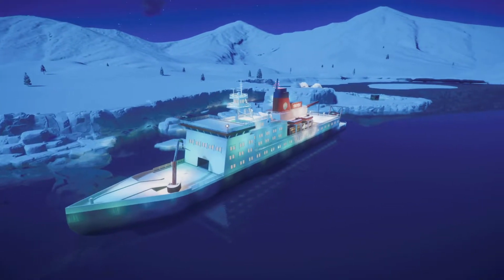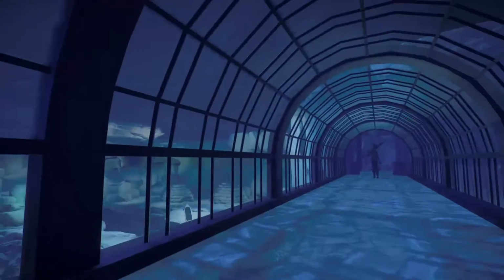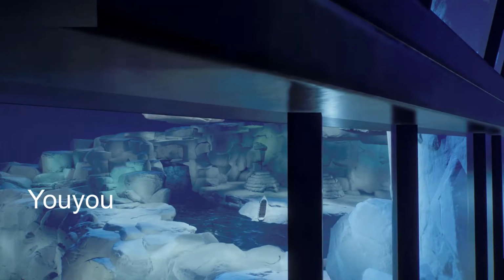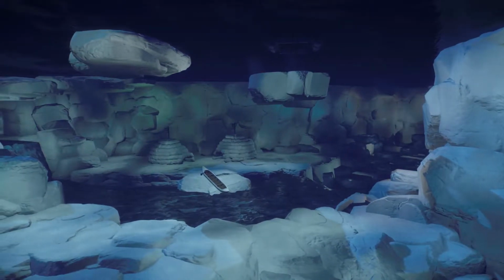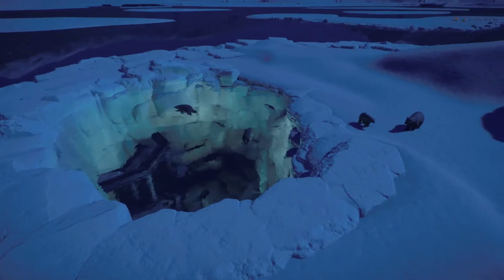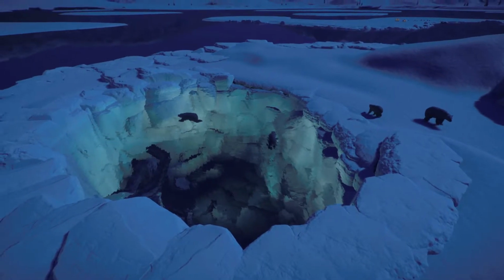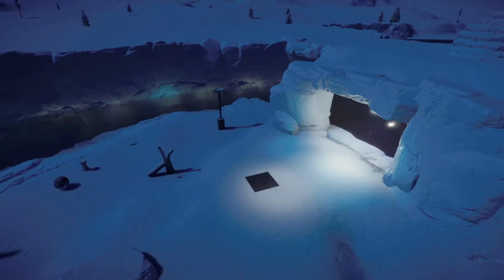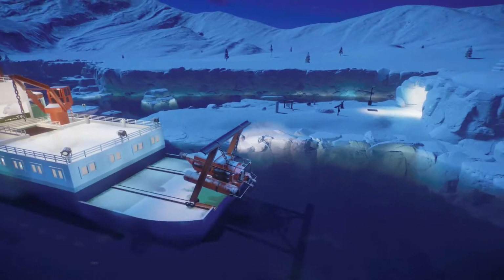Next, we have the Icebreaker, Arctic Natural Habitat, a habitat made for polar bears and Arctic wolves. It was made by Yu. What a really, really beautiful habitat this is. Thank you so much for bringing this to the Steam community. There's a lot of hard work done here.